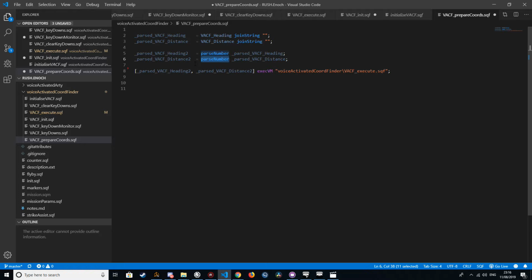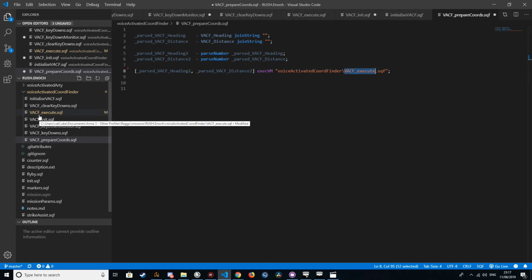It needs a number. That's why we're passing the number. So now we've got two numbers, one number for the heading, one number for the distance, and we are sending that along this journey to the execute file, which is this.